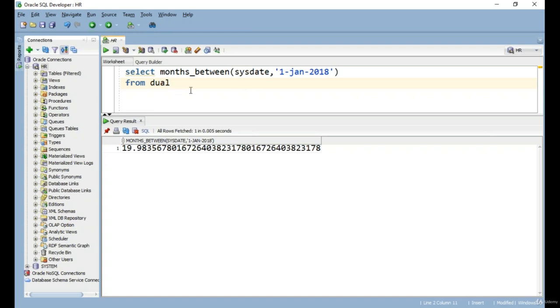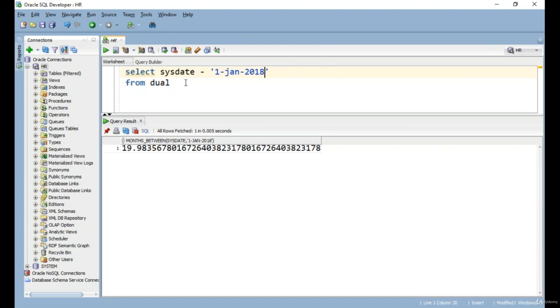But there are cases where it cannot do that. For example, if I try to subtract a date from another date, but the date is not given in date data type, it's given as a string.